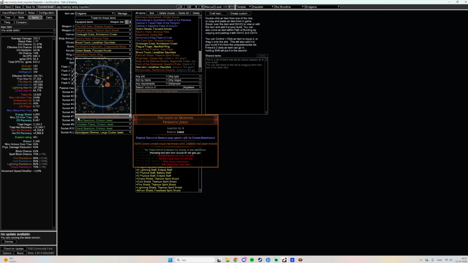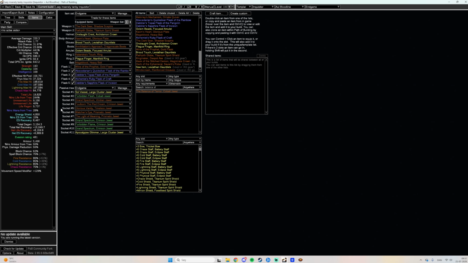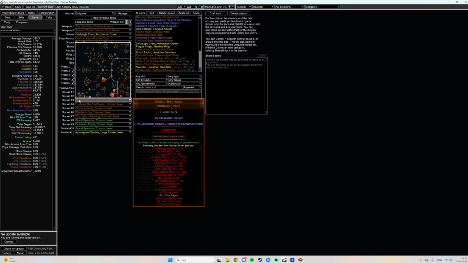We're already using the Light of Meaning. We're already using Glorious Vanity. We are already using Foulborn the Red Dream, using something like this. But there are also some other extremely powerful jewels here that we can be using. Like, for instance, we can use the different Grand Spectrum jewels.